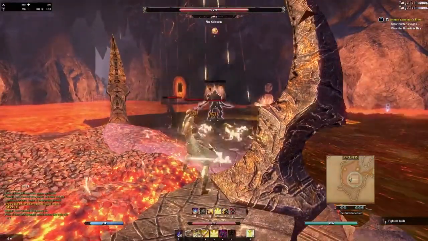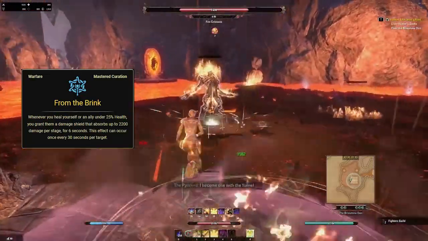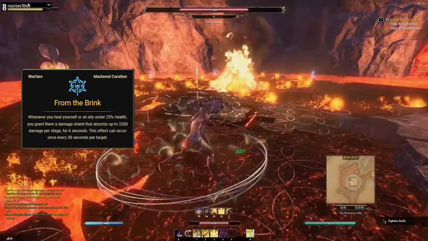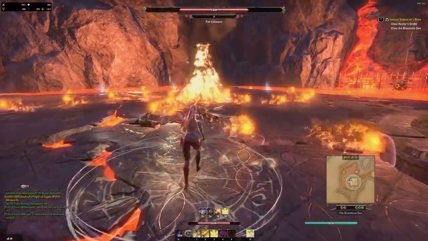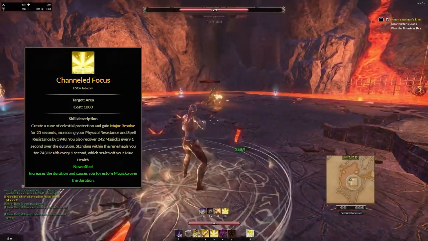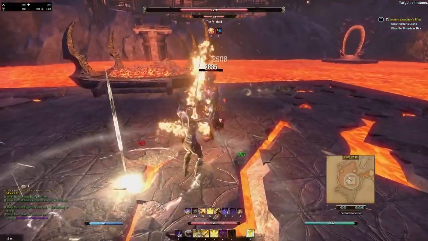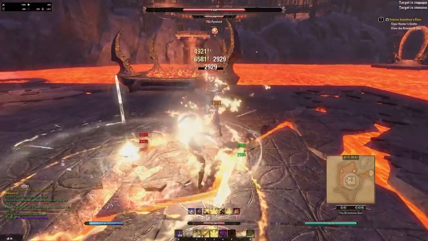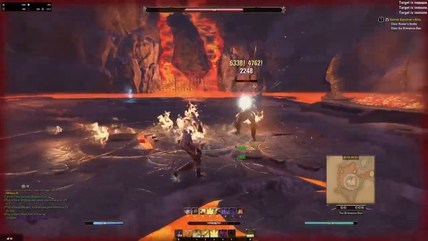I also used the From the Brink champion point node in order to give myself an 11k shield if I dropped below 25% health once every 30 seconds, and this is a huge lifesaver, especially in the last fight in veteran Vateshran. The only other healing tools that I used were, of course, puncturing sweeps, the Templar rune on the ground, and another champion point node from the fitness tree called Strategic Reserve, which gives you 30 health recovery for every 10 ultimate you have. So you can save up your ultimate for a little bit extra healing and then choose to use it when you need a bit of burst damage.